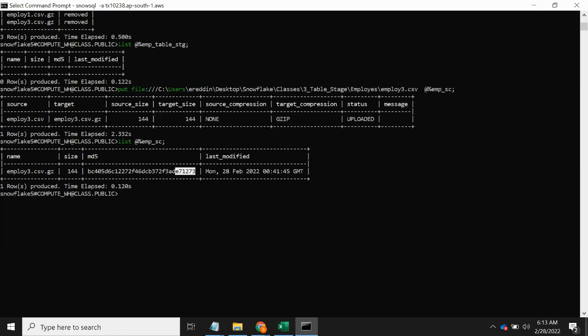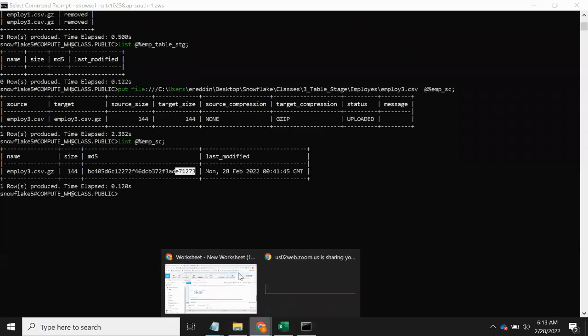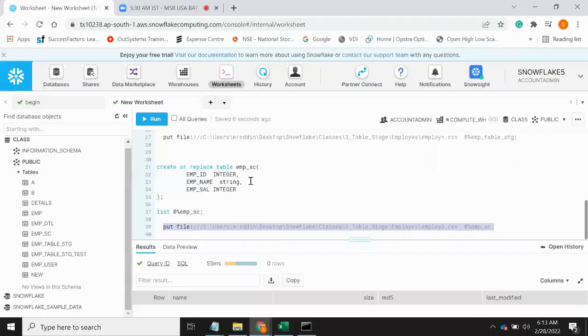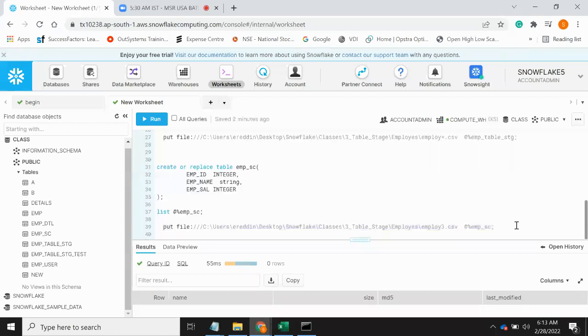So how do we implement this? It's very easy. The file is available in the stage. If you want to copy, what we generally do is execute the copy into command, and change the table name.